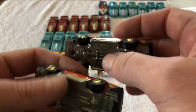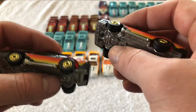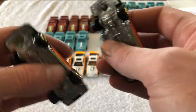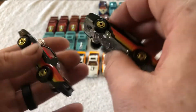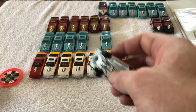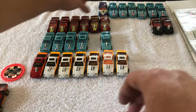And these are cast into there. They're not an error, right? They probably had from Hong Kong to Malaysia, they changed the casting. Then they probably ran out, or they went to the next year car that they made, like that Turbo Glow back there. Or the casting that they were using originally broke, and they had to redo the casting for the base, or the molding for the base. So those are the 4 that I found for that.